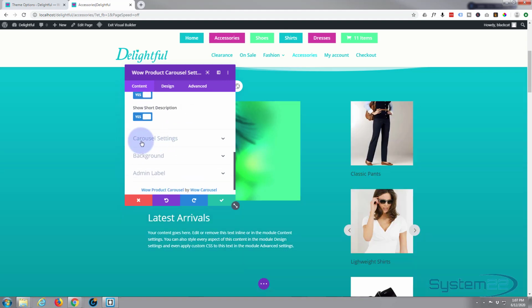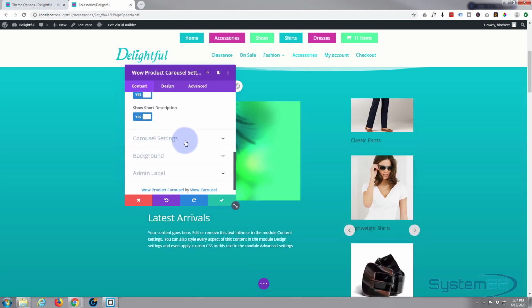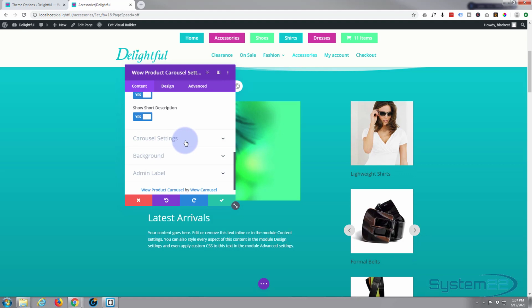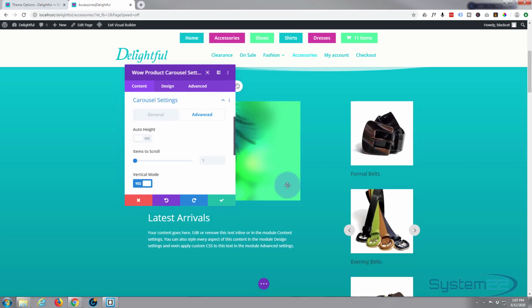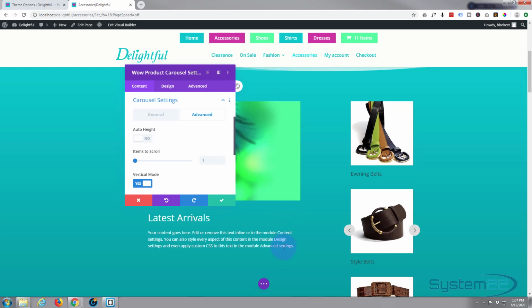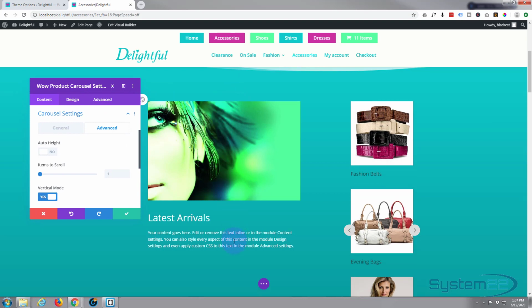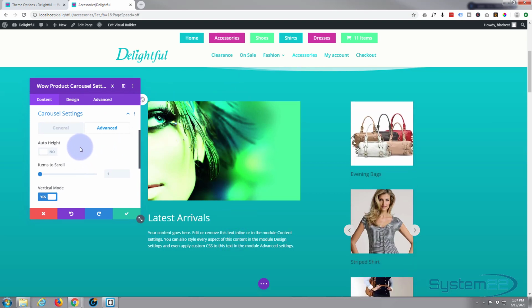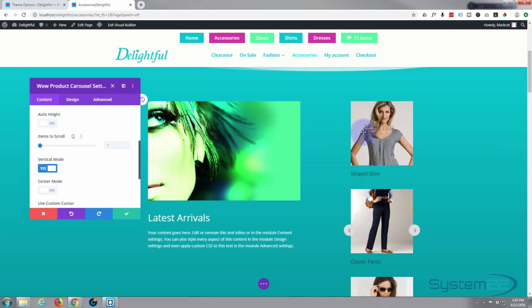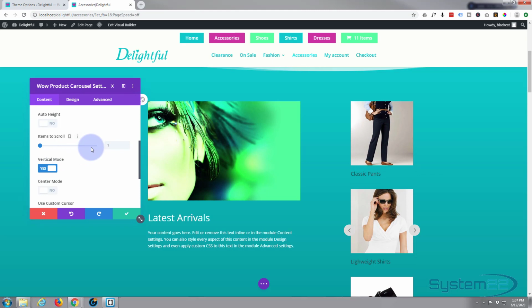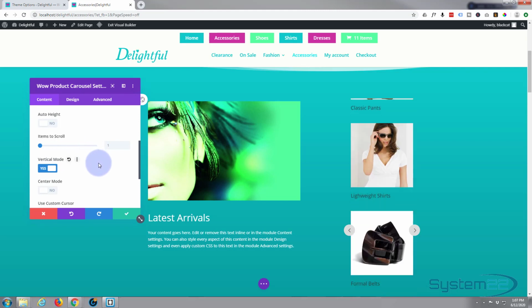Okay, let's go back into our carousel settings. I want to slow it down a bit. I only want to show 2 slides because I want to sort of keep it the same height as our block on the left there. Let's move this out of the way so you can see everything. I want to keep it the same height as this one. Auto height, don't need that. Number of items to scroll, it's doing 1 at a time now. I'm having 2 slides. I guess I could change it to 2, but 1 works for me absolutely fine.